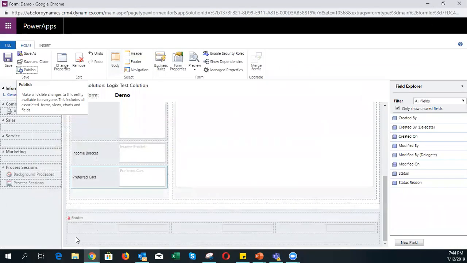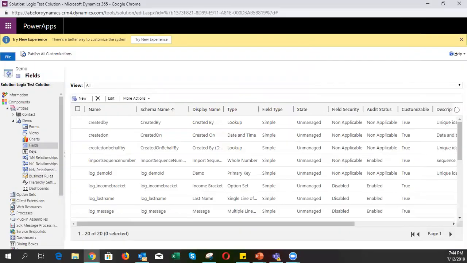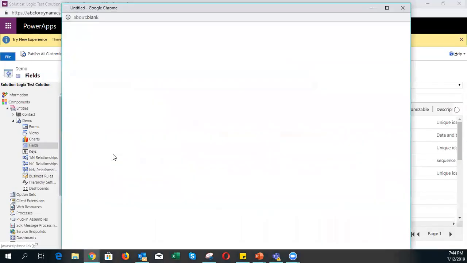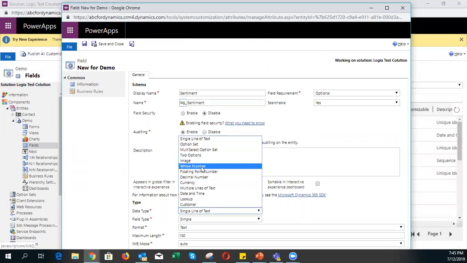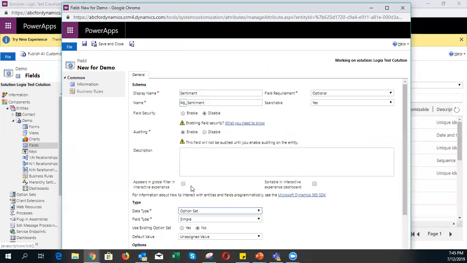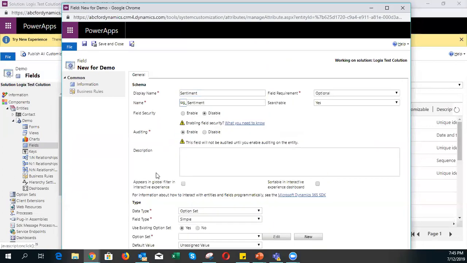Let's go down here. Oh, sorry, we need to go back to our option set that we wanted to create. So let's bring that back on the screen. Let's bring our solution back on the screen. There we go. Let's go create a new field. And we want to call this field sentiment. Okay. So sentiment is basically how you are rating this customer as the sentiment. How do they feel? Okay, the feeling of the customer. I'm going to leave that as is. And then let's go down here to option set. There it is there. All right, use existing option set. I'm going to say yes.